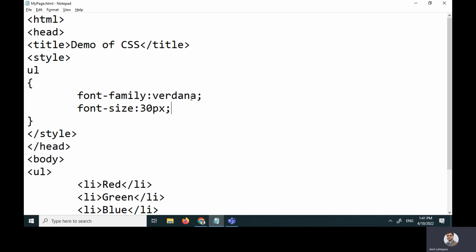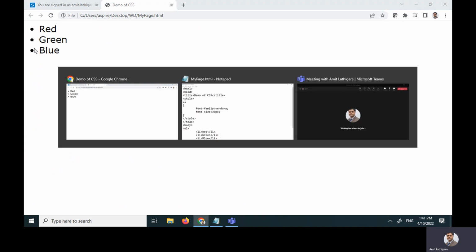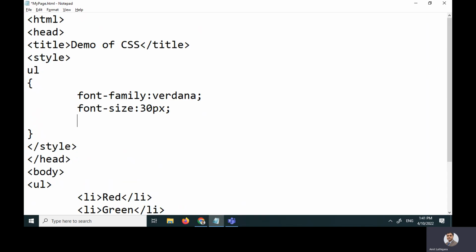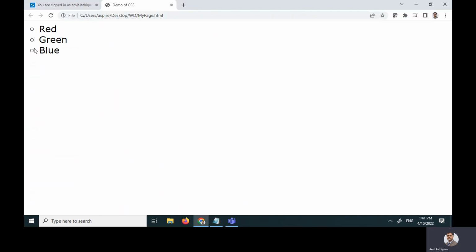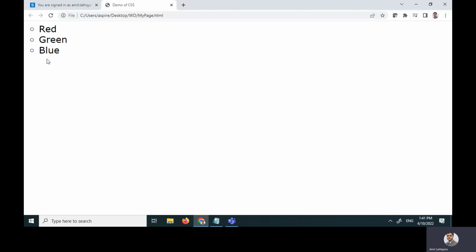Now in this unordered list, let's change the bullet style. That is possible with the help of list style type. Possible values are circle, which is the default one, so this is a circle without fill.